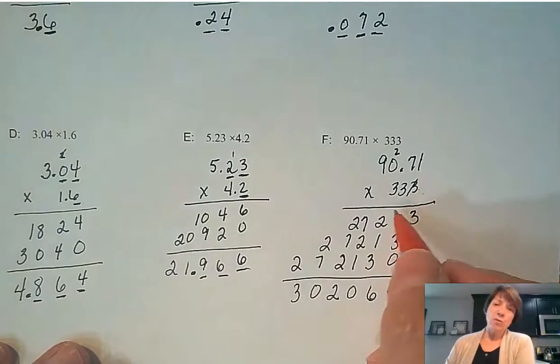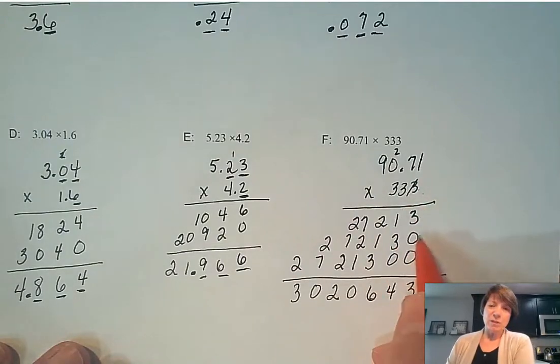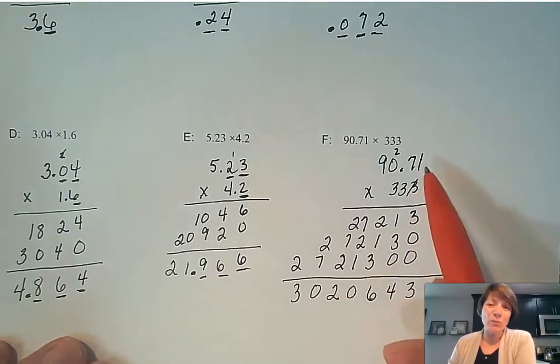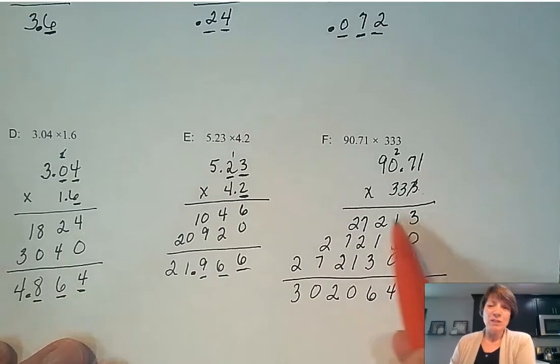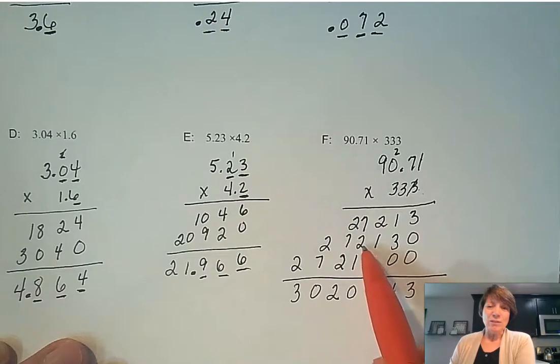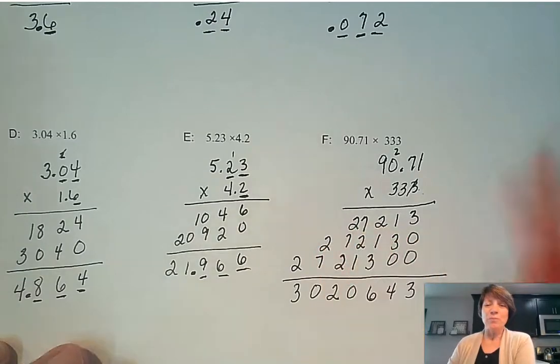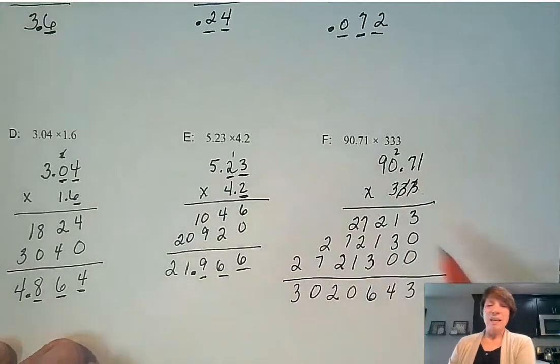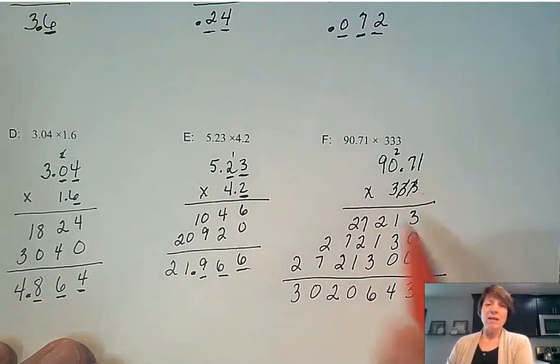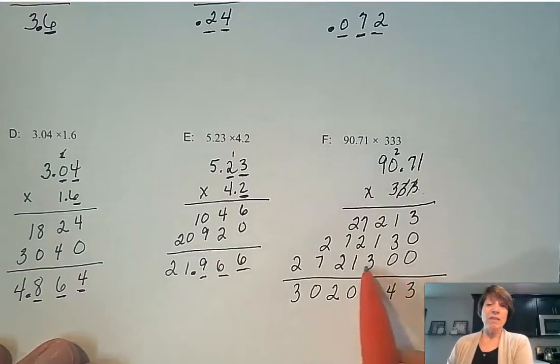Now I'm moving over a place value, so I add a 0 place value holder here. And the good news is I've already multiplied this by 3, so I can just take this number and rewrite it. So I've got a 3, a 1, a 2, a 7, a 2, just like this. All right, so I've taken care of that digit, and now I'm multiplying by 3 again, but I've moved over 2 place values, so I need 2 zeros here, and then rewriting that number 3, 1, 2, 7, 2.